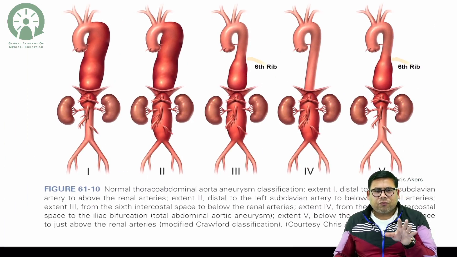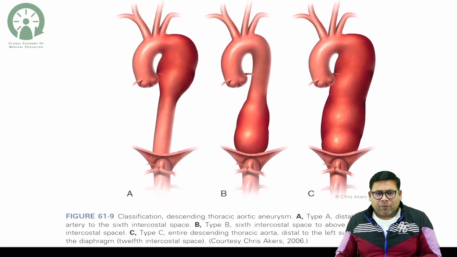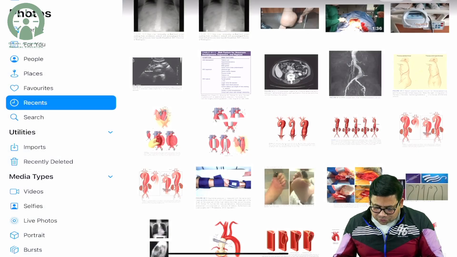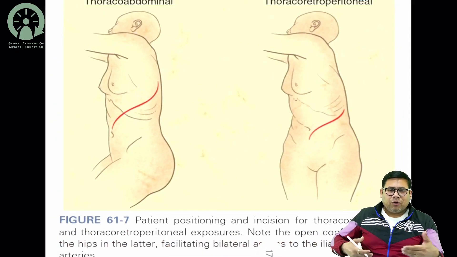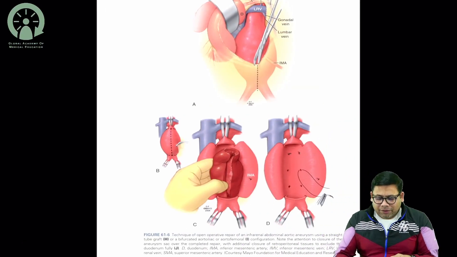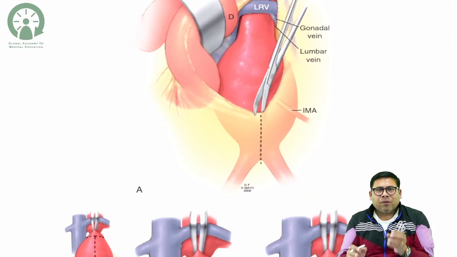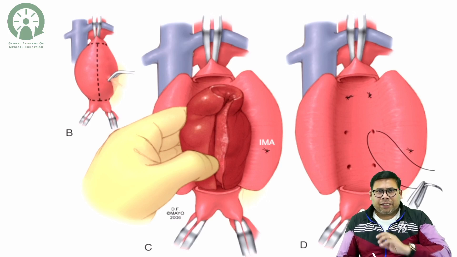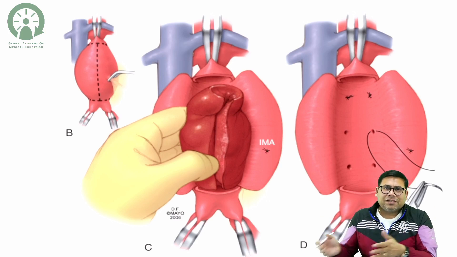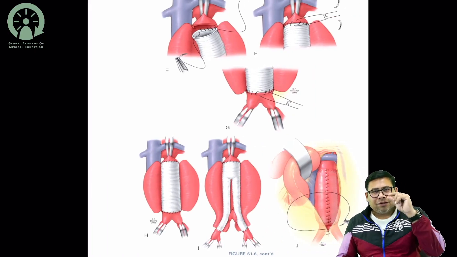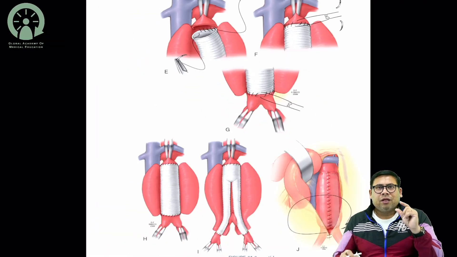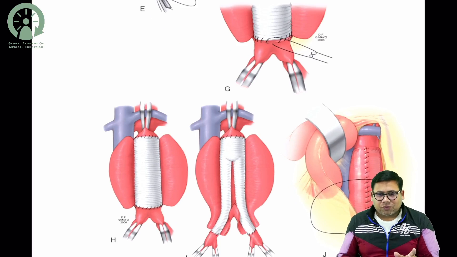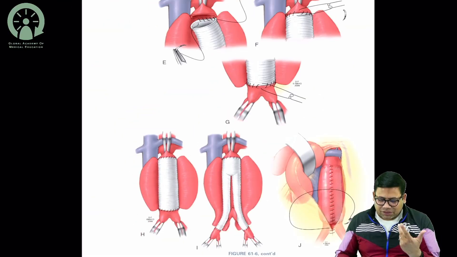You can see all the different Crawford types in the image. The classical management involves a thoracoabdominal incision, exposing the aorta, and cutting open the adventitia. There are many lumbar vessels giving collaterals from the aorta which need to be closed to prevent backflow. Then you take a Dacron graft and go for suturing. The suture of choice for vascular surgery is Prolene. You can then modify the graft according to the involved segment and close off the adventitia.